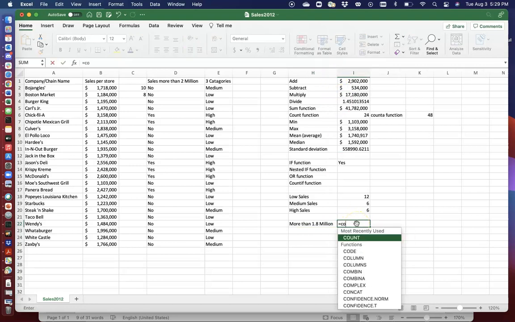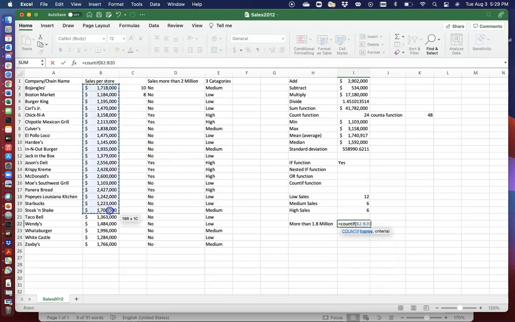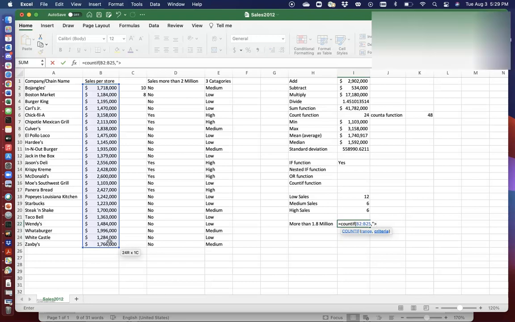So I can say that I want to count, within these numbers, only the numbers that are more than 1.8 million. Now, how do I put that criterion down? The way you put that criterion down is slightly complicated. You're going to have to say, within quotations, greater than, because you want to look at numbers that are more than a certain value.